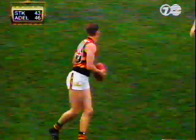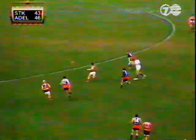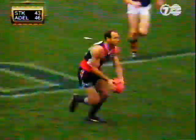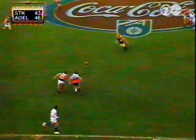So McLeod this time falls short of Benke, but he takes it on the bounce. Handball's back. Hart drifting further from goal. Comes in now towards centre half forward. Doesn't find a mark. Here's Campbell with some strength. Just pushed on that. Finds low at half back. Yeah, Campbell playing just his 3rd game for the season and doing particularly well at the start of this second half. Rob Harvey shows it to Risciuto.